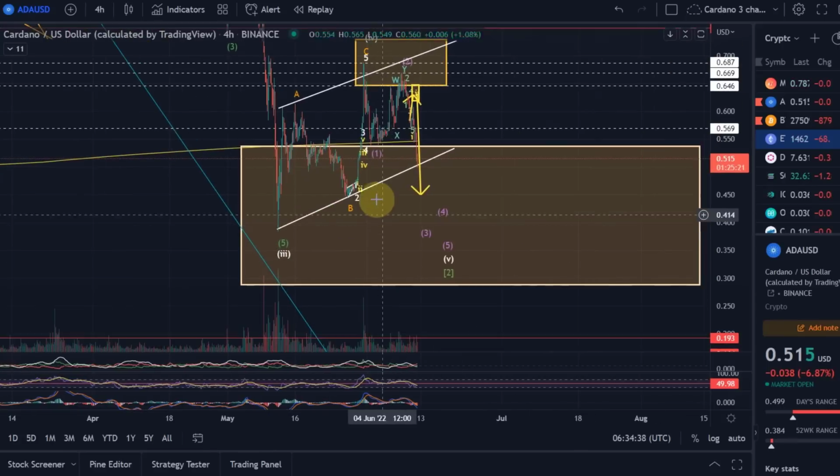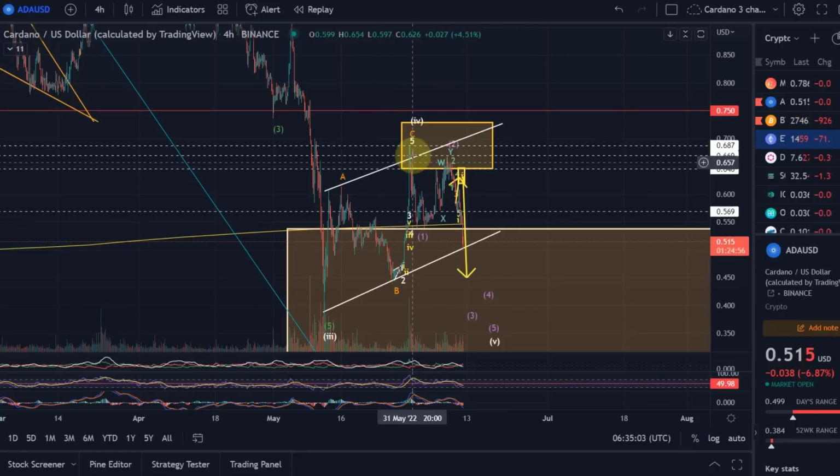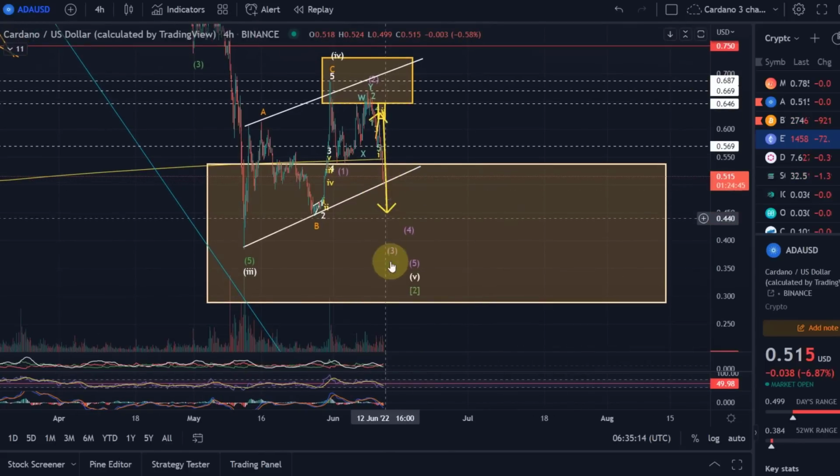By the way, we are back in the target area here in yellow. This was the overall target area where I expected the overall correction for Cardano to finish, between 30 and 55 cents, and we can't really specify it further. So anybody who missed buying in this target area when we were in it, maybe even at 39 cents or 44.5, and who got FOMO when we were moving out, now is another time, if you want to buy. We've just dipped, we're back in the target area. I'm not telling you to buy, but if you missed it, think about it. That's your decision.